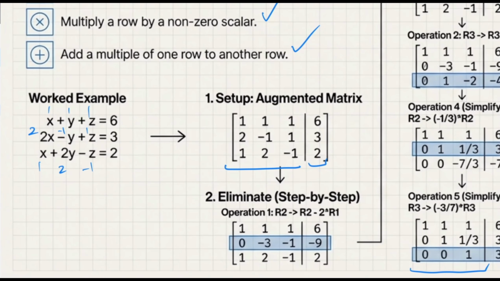So how am I going to set up the augmented matrix? Something like this. I'm going to have my coefficients beside another column, which is going to be my answer, and I'm going to use a line between them. Why did I choose that line? Because I'm going to separate my coefficients and answer. So let's talk about it. What should I do? I have to find a way or ways in order to convert this to something like this. Okay, that is important. Let's see how I can do that.